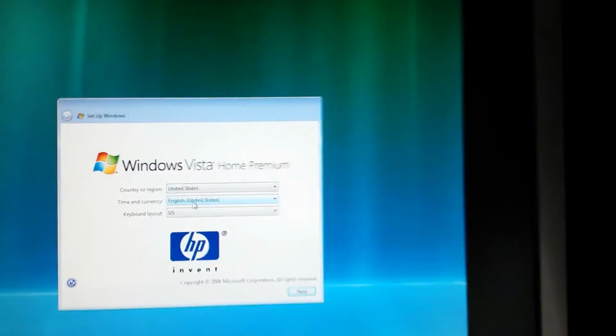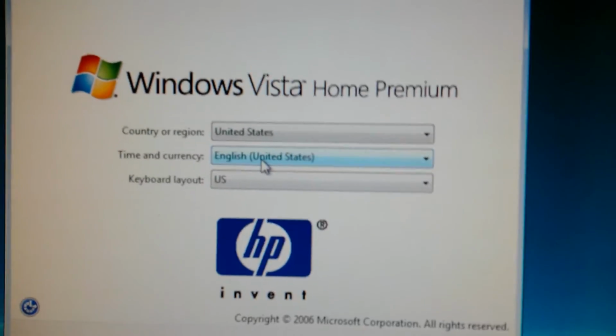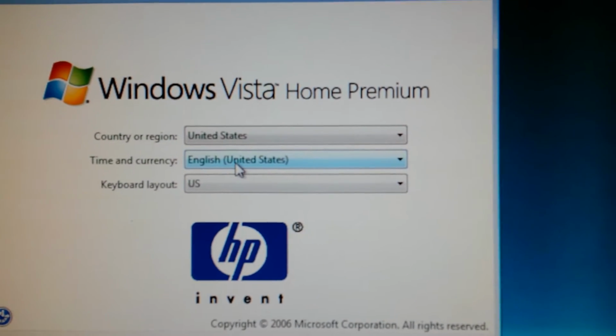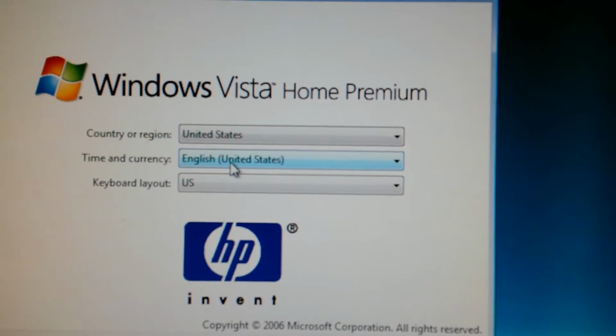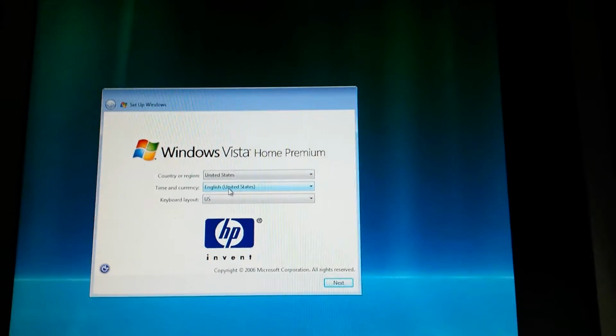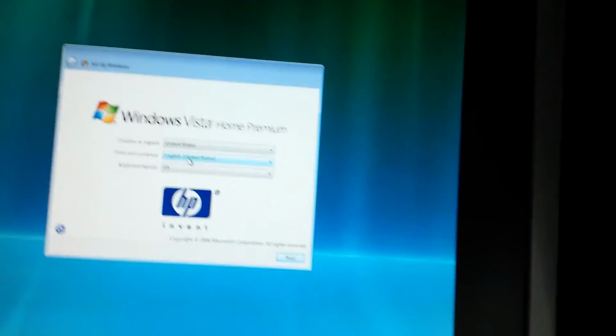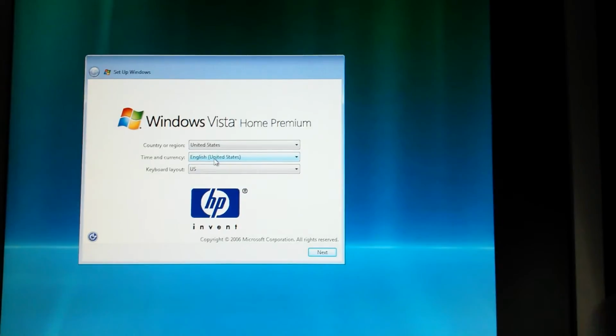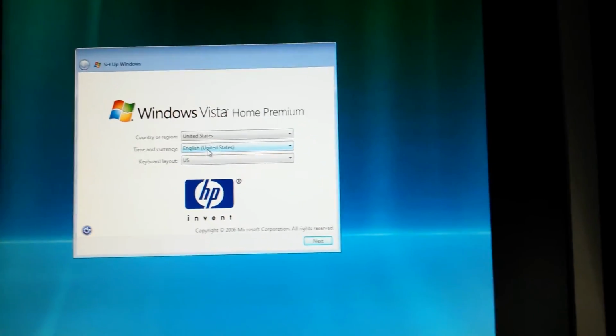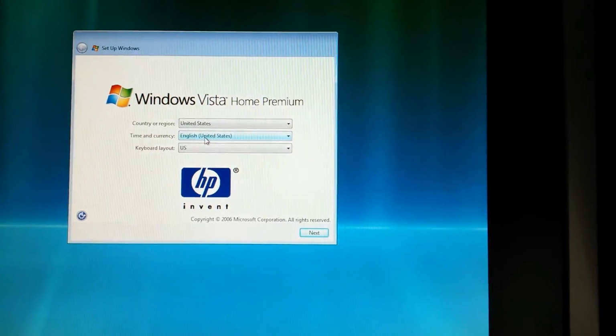And we get our setup Windows screen, and then you proceed through the setup, and you now have access to your entire box. Of course, the downside to this procedure is there is no data there. It's just the operating system, but you're back to a pure, clean operating system for this box, and now you don't have to deal with passwords that you don't have, and data that doesn't belong to you.